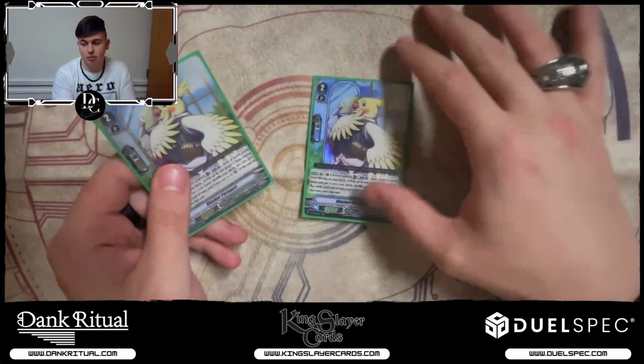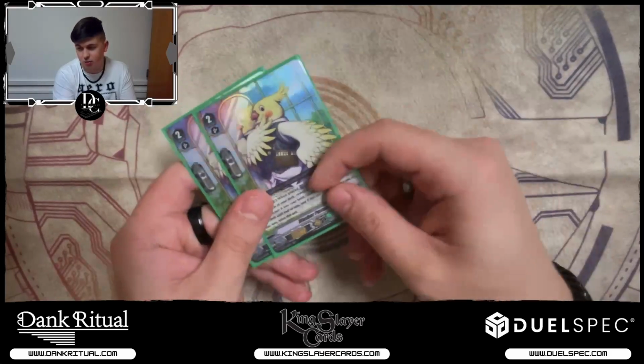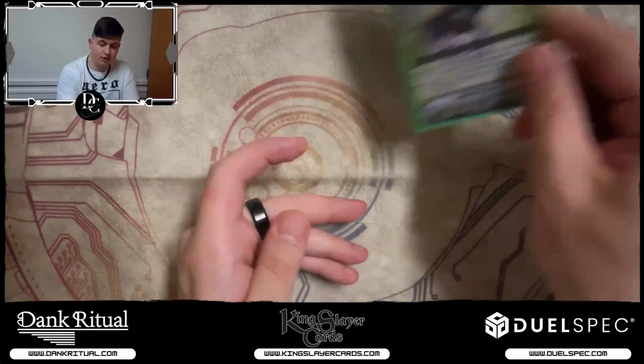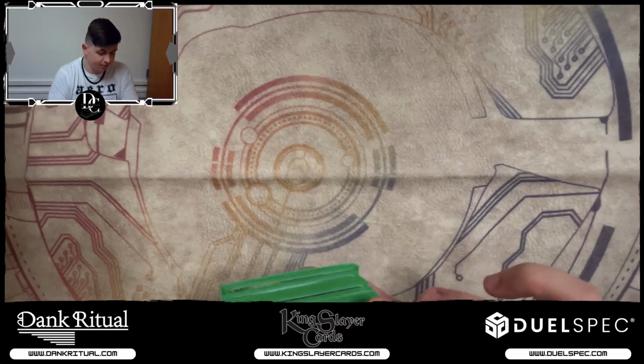Plus, if you call Parakeet to the rear guard and you have the Mike, then it's double value if you hit off the Parakeet. So it just lets you be a little more aggressive and, you know, kind of clears your board so that way you don't get damage denied on its own. So again, just very, very good card. I think it's very safe. Definitely Parakeet's still a very good staple card of Great Nature.